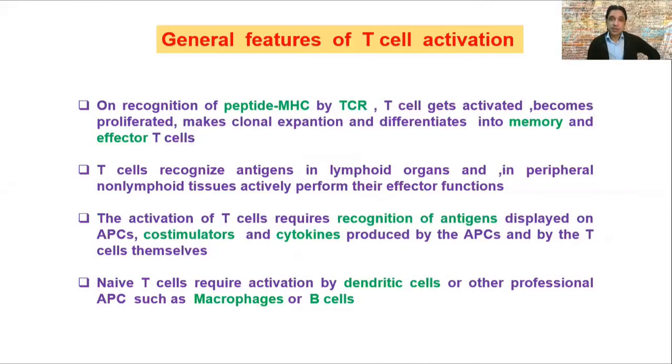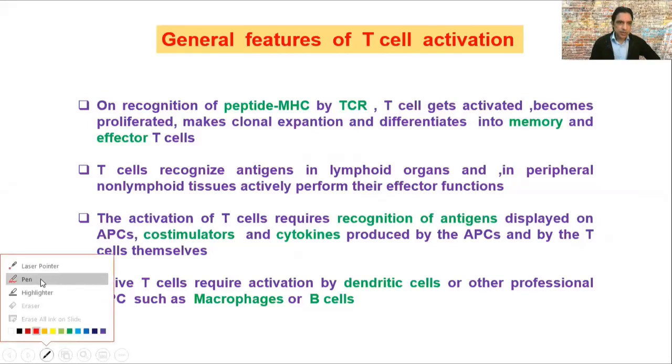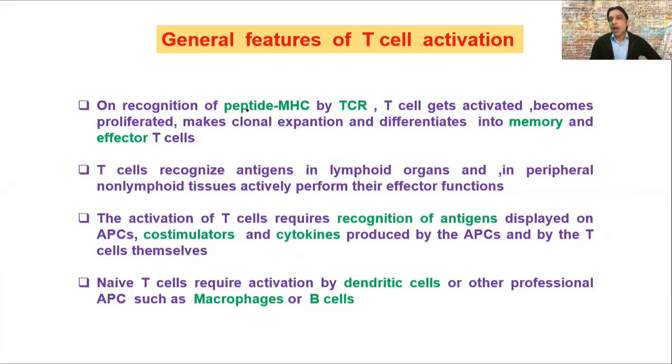So generally, just to recall our memories, we know that a lymphocyte, a T cell for example, is activated with the help of an antigen presenting cell. The antigen presenting cells work with the help of the MHC complex. You have studied that there are two types of MHC complexes generally, MHC1 and MHC2, and of course there is also MHC3. The talk between the TCR and the MHC allows the transfer of information from the antigen presenting cells to the T cells.